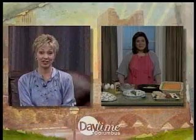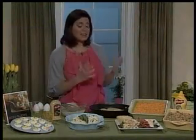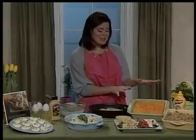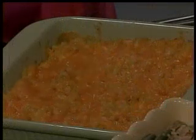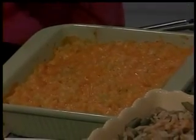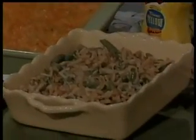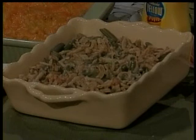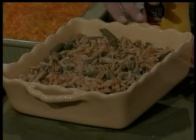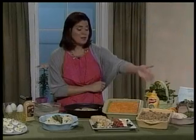That does look delicious. Any other shortcuts for the holiday? Because with people gathering, it's really hard to entertain and make the meal at the same time. Well, for entertaining, casseroles are a great way to go. I have my easy cheesy mac and cheese, which gets extra cheesiness from using a can of condensed cheddar cheese soup, and for a little extra zing I add some yellow mustard. And a tradition in our family for holidays is the green bean casserole with French fried onions — both of these can be made in advance and then have them in your oven when your guests are coming in the door.